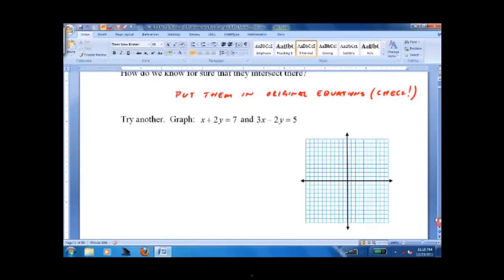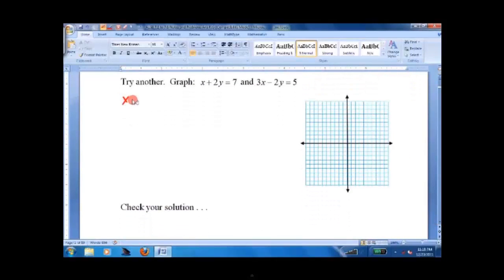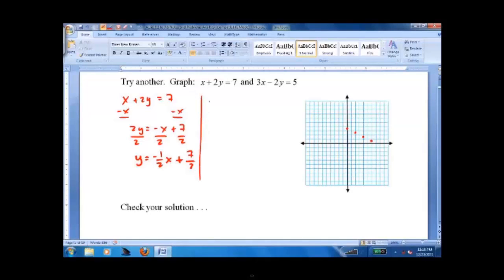Of course, the challenging part is putting it into the y equals mx plus b form first. By now, you should be old hat at this. If not, not that hard to redo it, and get the knack back. So y equals negative 1/2 x plus 7/2. 7/2 is 3.5. Negative 1 over 2 means down 1 over 2. Down 1 over 2. Down 1 over 2. And as I just said before, we're going to not fill in the line, just leave the dots until we're confident. So here we go again.